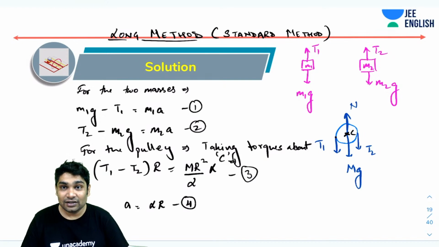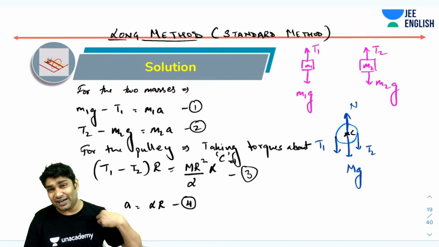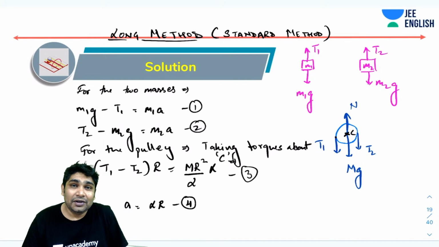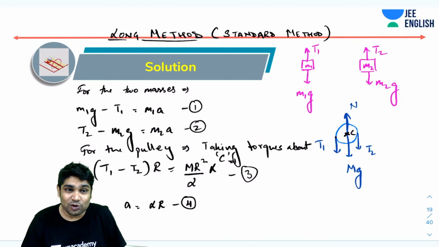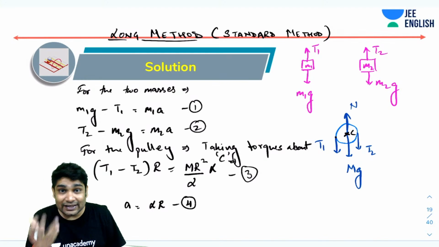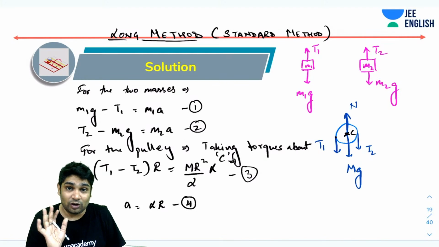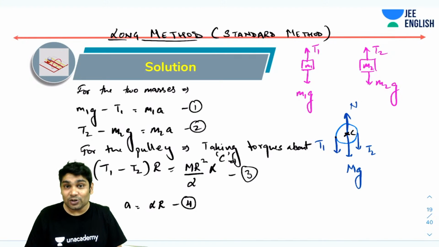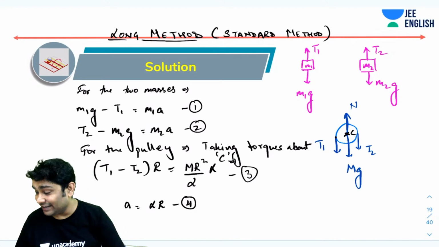So there's the longer method, which we already talked about. You will take some 20 seconds to draw the FBDs, another 10 seconds for writing each equation. So we have already spent 1 minute, and now we have to solve this. We will have to spend at least 2 more minutes. So this problem by this method will take at least 3 minutes to solve. Right now, I'm going to reduce that time to under 30 seconds.